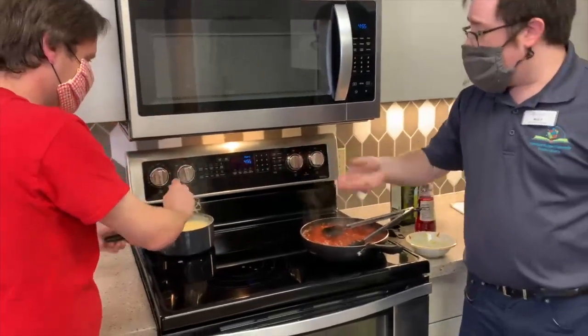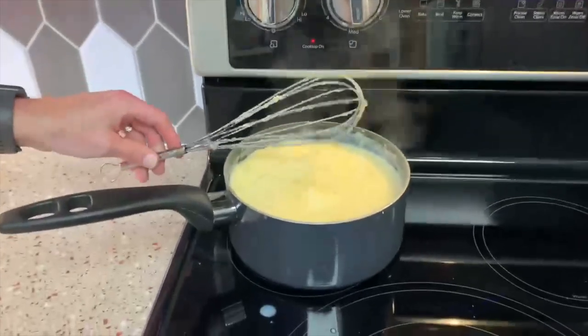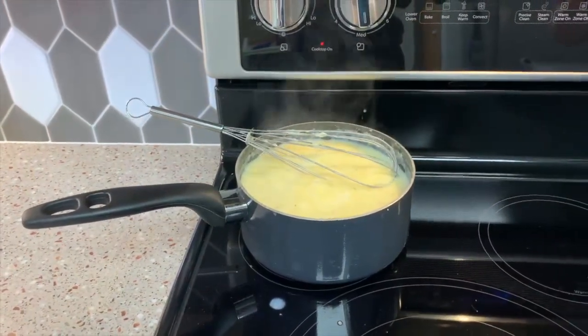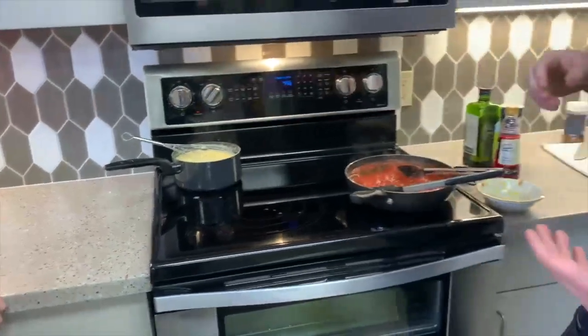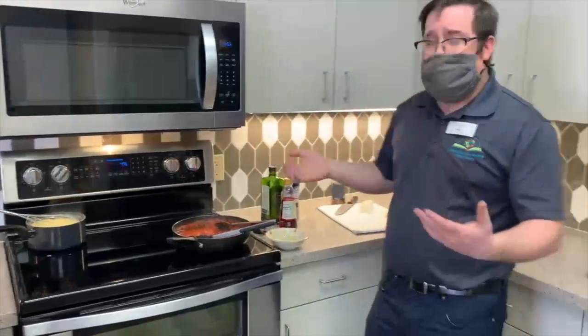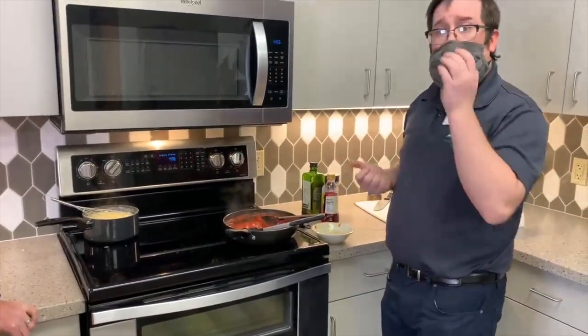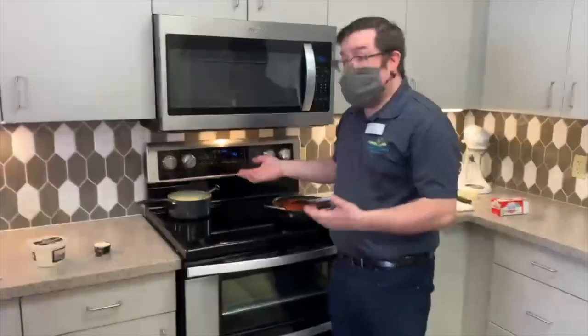Meanwhile, David, you can stop whisking so we can take a look. Our polenta's starting to come together. You see how it's starting to turn the yellow of the cornmeal. I'm going to turn down the heat a little bit more as it's bubbling there. It's also starting to take on a little bit more of the texture that we're going to want, which is thick. Some semblance of the texture that we want for the polenta.